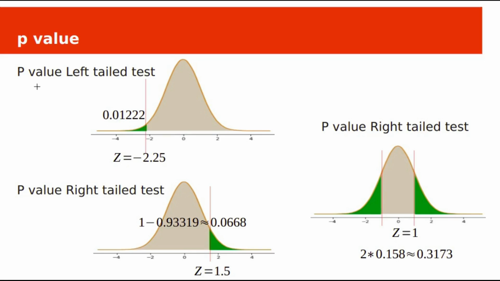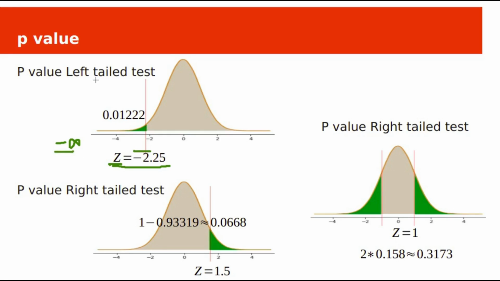If rejection region is on both sides, right tail and left tail, then we call that test a two tail test. Let's see, for calculating p-value for left tail test, if our Z value is minus 2.25, in the Z table we will find the cumulative probabilities from minus infinity up to this Z value. Anyway, p-value means from this Z value we need to calculate the total area to the extreme. Here it is a left tail test, so till minus infinity. Anyway, cumulative probabilities in Z table will be from minus infinity to Z.